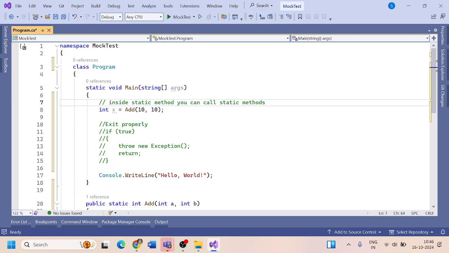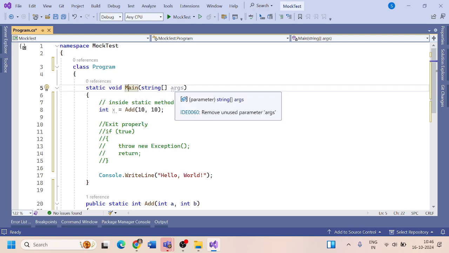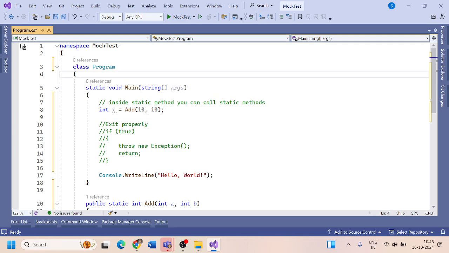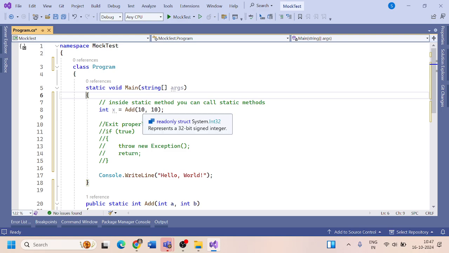Now the program starts with Main, string args, bracket close and opening here. Once the bracket is open, immediately you start writing your execution code in here. Every statement's end of line would be a semicolon. But for which statements do you not need to give a semicolon?